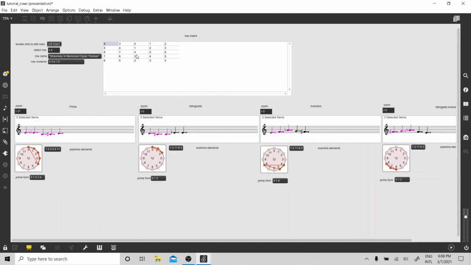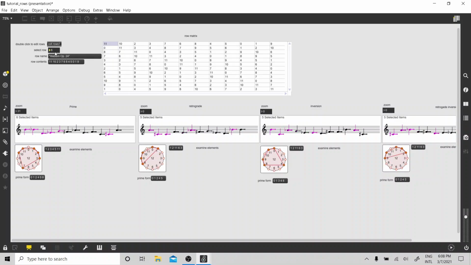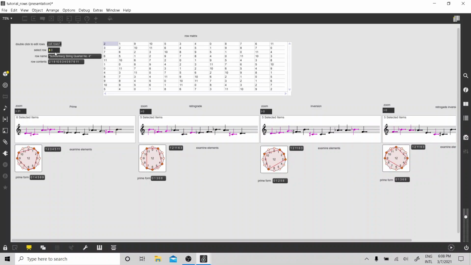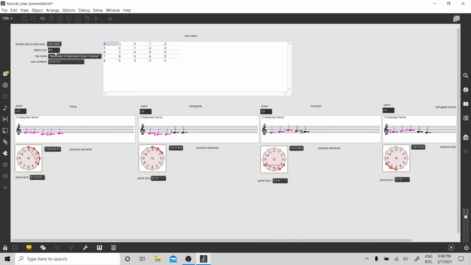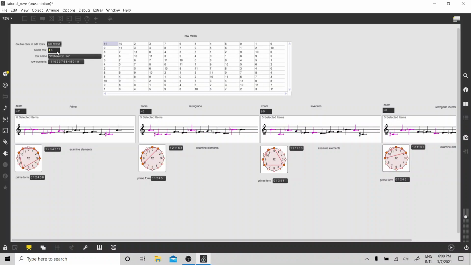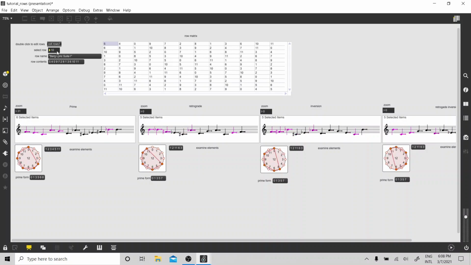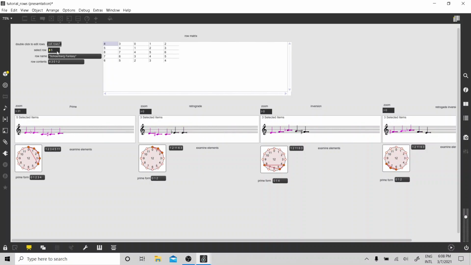And obviously, it goes without saying that this can work and display things that aren't 12-tone rows. It's just that this matrix thing isn't going to make so much sense because it's going to display it as if it's a 12-tone matrix. But this is obviously a pentachord that was used in a rotational array. So this is not creating a rotational array. It doesn't sense that automatically. It just pretends it's a 12-tone row and tries to do what it can with it. But there you go. Have fun.